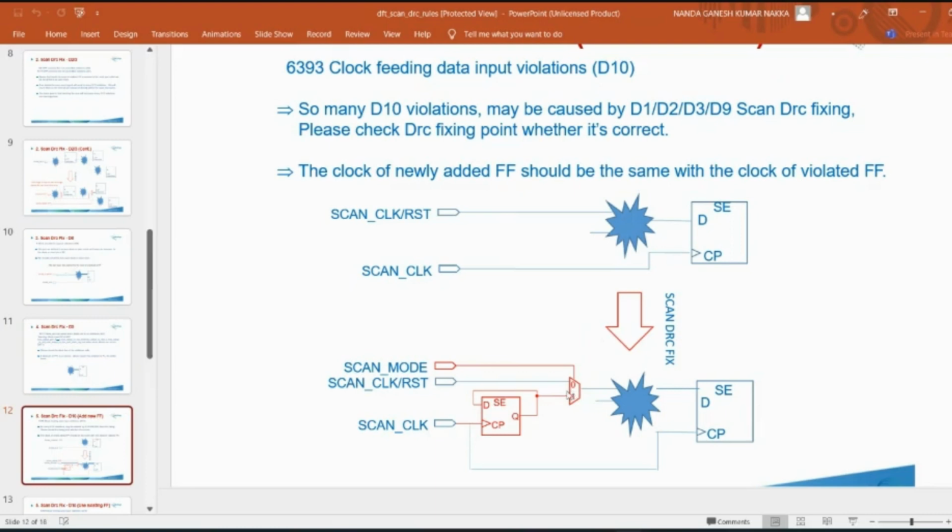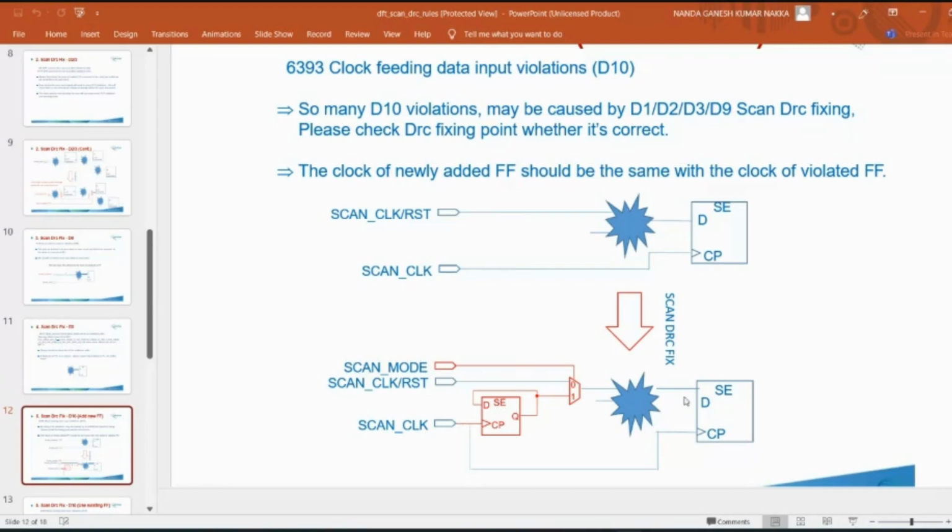So what happens now? Execute the operation. You want to do shifting. During shift, scan mode is high. When scan mode is high, the value in that particular flip-flop is coming in as input and going into the D. So the flop output is coming into the combination logic and then going to the D flip-flop.